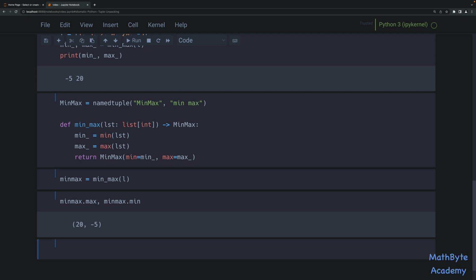Now, a question you're probably asking yourself is whether there is a performance penalty, and if so, how large? Now, again, just as a reminder, don't fall into the premature optimization trap. Don't start trying to optimize every single line of code that you write. You have no idea when you're starting off, or at least you don't have a very good idea, where things are going to get slowed down. What are going to be your bottlenecks? So don't try and write code to address problems that may not even be a problem in the first place, because usually when you try and optimize code, you end up making it a little bit more complex.